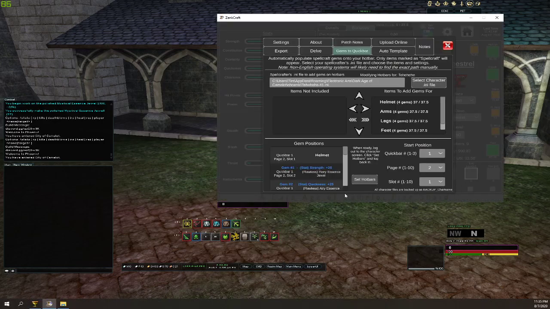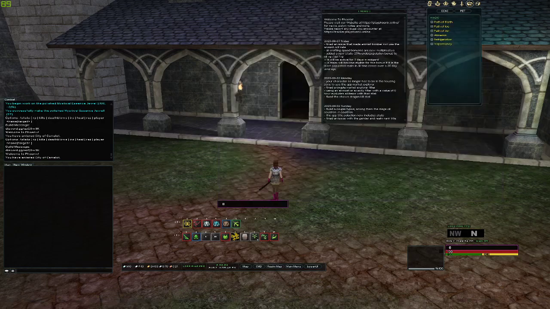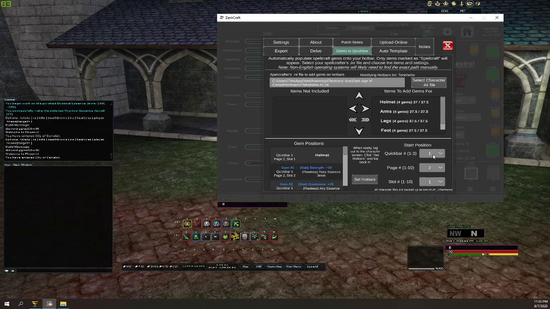But you can also set it to use a different quick bar as well. Like this would be quick bar 1, this is quick bar 2, and quick bar 3 would be right here. So if you don't use all 3 of those, you could even just set it to use, say, quick bar 3, and it would populate it on quick bar 3 instead of this top one. So, I mean, it would just be your preference. Realistically, that's all there is to it.